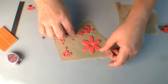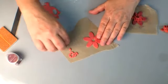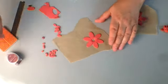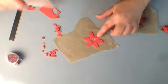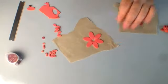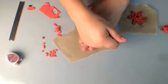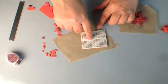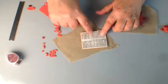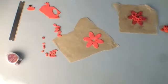Okay, so next then, let me move these out of the way because they're going to be in the way. I wanted to texture this. So I took my stamp, and once I have it in the shape of the flower that I like, then I wanted to texture it. So you just give it a little push. I mean, you're not looking for perfection. As you can see, this particular stamp is not complete letters and words. It's got spaces. So there I have it. How cute is that? Simple, cute.